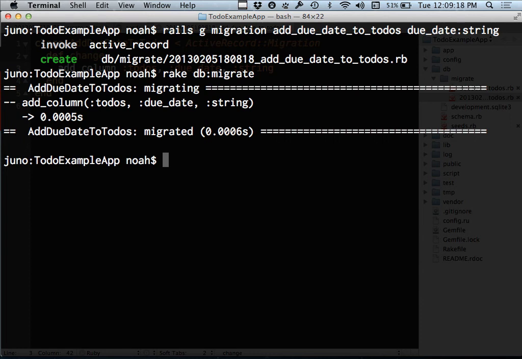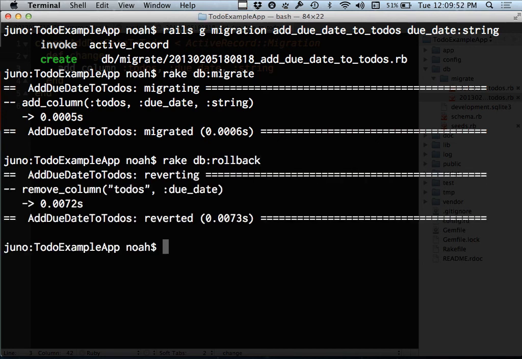Right? I could jump into the console, I could confirm that, I could use it, I could do whatever it is that I want to do with it. Right? But let's say at some point while I'm playing with that, I realize, oh, you know, string was a bad choice for data type. Due date should be a datetime, probably, because I'm going to want to be able to say, is that now? Is that in the future? Is that in the past? I wish I hadn't made it a string. Right? Well, what I could do is I could roll back. I could do rake db:rollback.